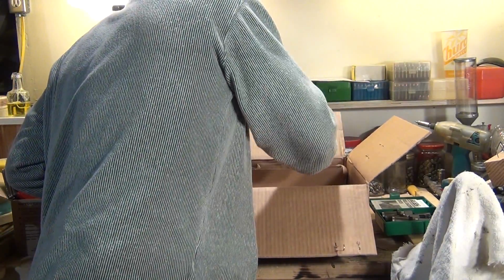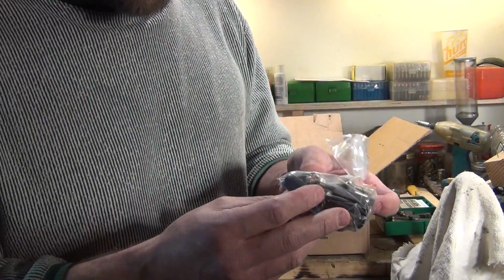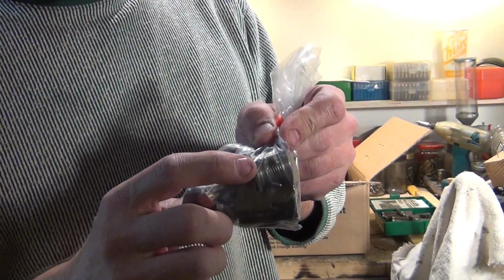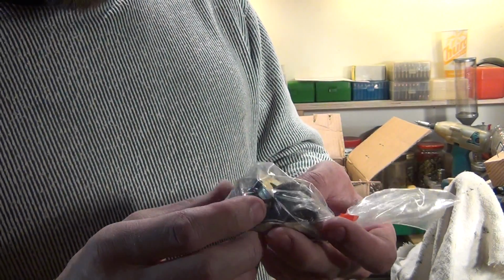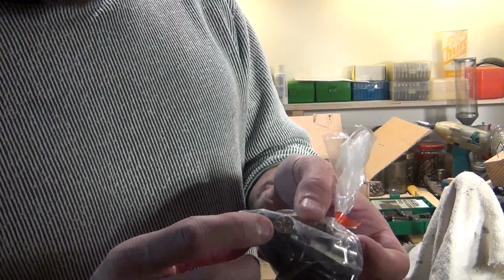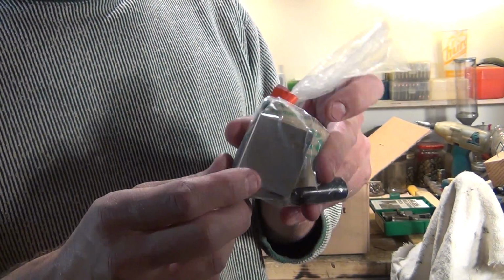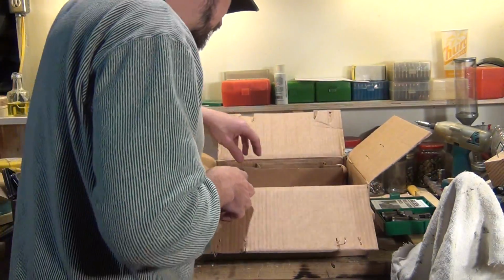Now we have a little bag of hardware. This is the stuff that we need to put our press together. It looks like they include one breech lock bushing, a small and a large primer arm, and the hardware to put the handle onto the press. And this little guy right here helps direct the primers.